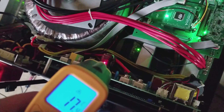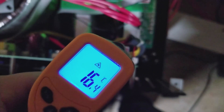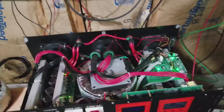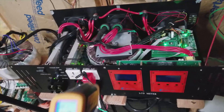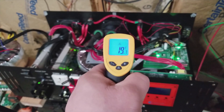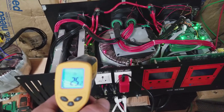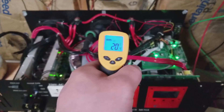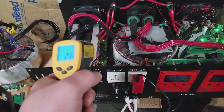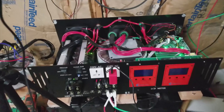Everything is staying nice and cool. I had people asking me how cool this thing ran. I'm not going to shut the fans off — I'm not taking that risk since I'm not formally testing right now. I know this inverter will handle this load and will not overheat. The highest I've seen it is about 40°C, and that was when I was pumping an 8 kilowatt load on it. That's the highest I've seen it, and I didn't leave it running as long as I'm running it now. Alright guys, there you have it — if you have any questions let me know, take care.